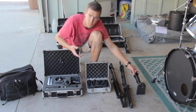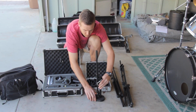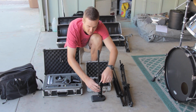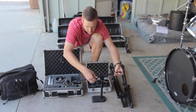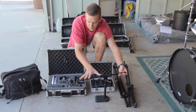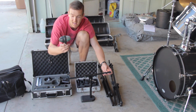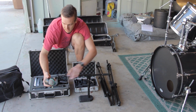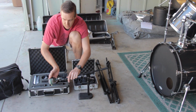Really, if you've got a few roadies working the drums at that point, you can get each of the microphones set up. But we have our bass drum microphone stand. Okay. Now this one is going to be adjusted so that we have about two-thirds at the end which the microphone attaches to, and this is our bass drum microphone. It goes straight into the clip here and straight out like so.